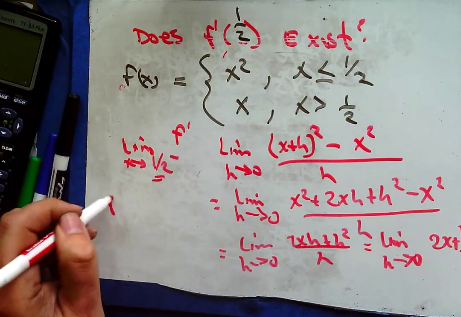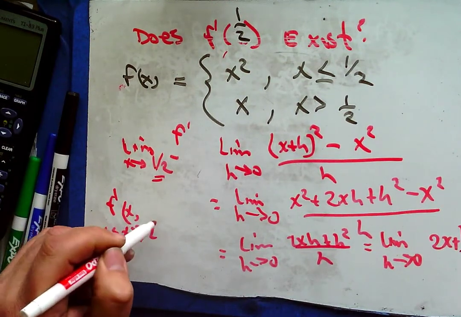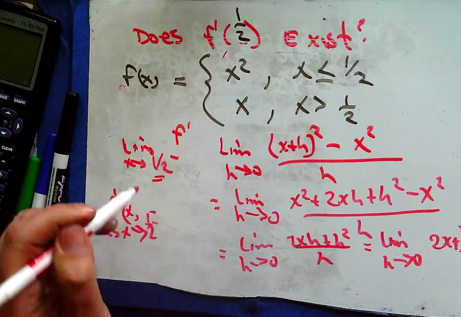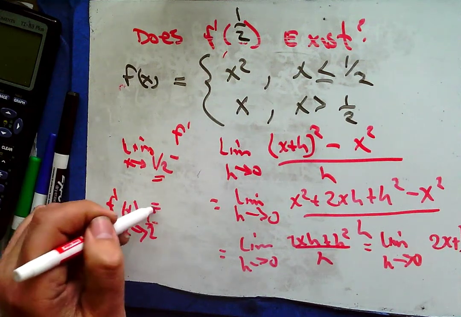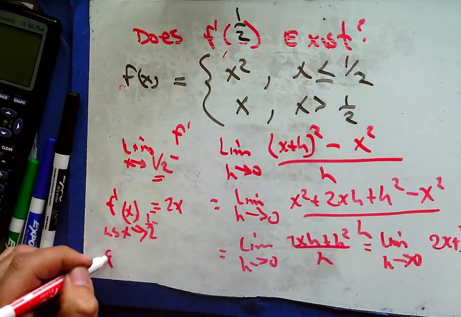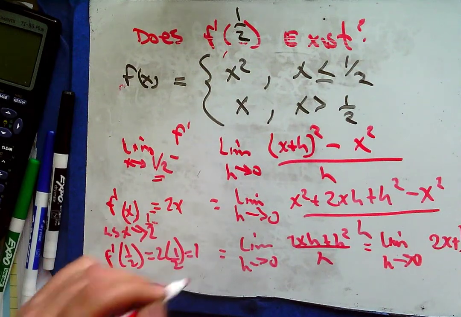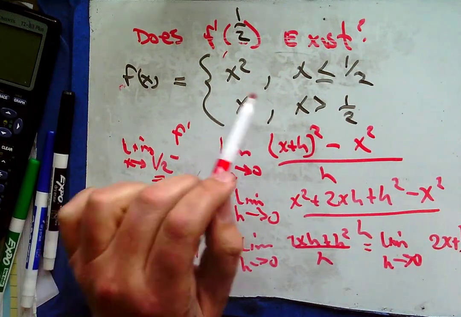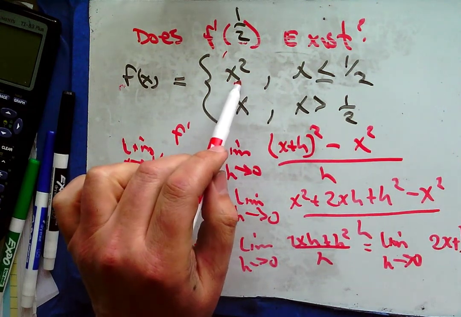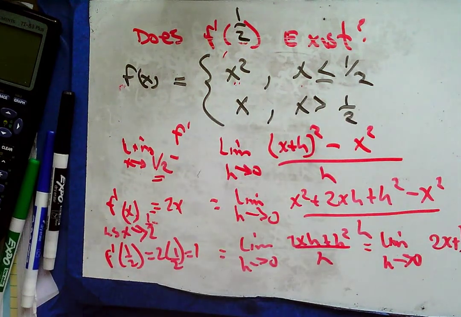So the slope machine, f prime of x, as x heads to 1/2 from the negative side, is 2x. Okay, so what happens if I want to know f prime of 1/2? Well, that's 2 times 1/2, or 1. So I know that the slopes are approaching a value of 1 as we approach x equals 1/2 from the negative side.